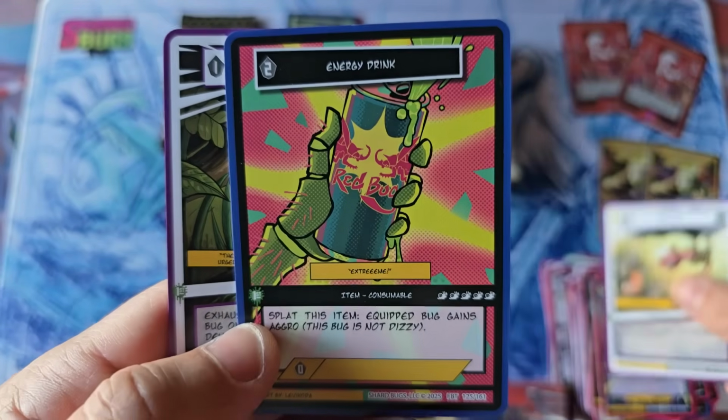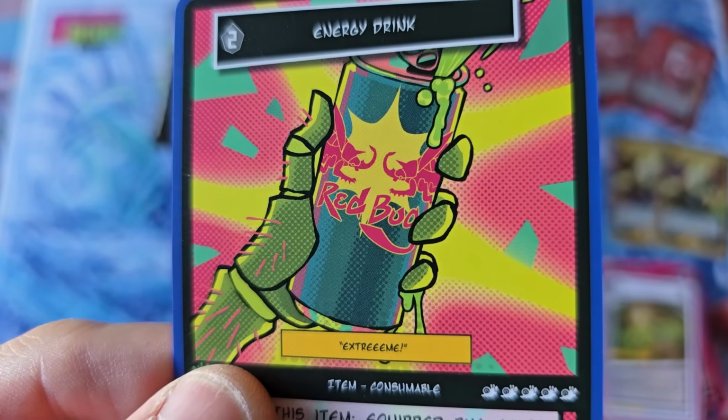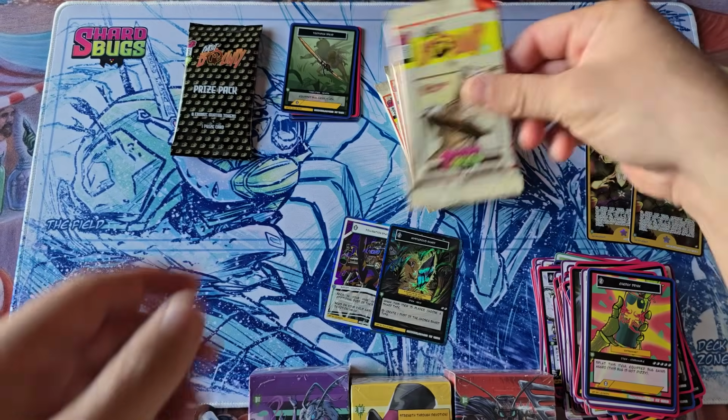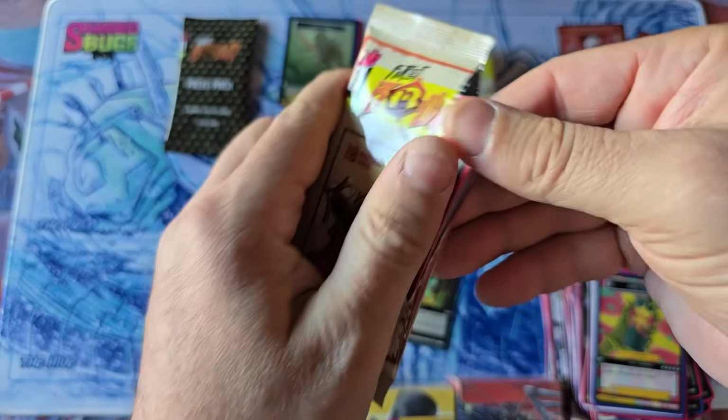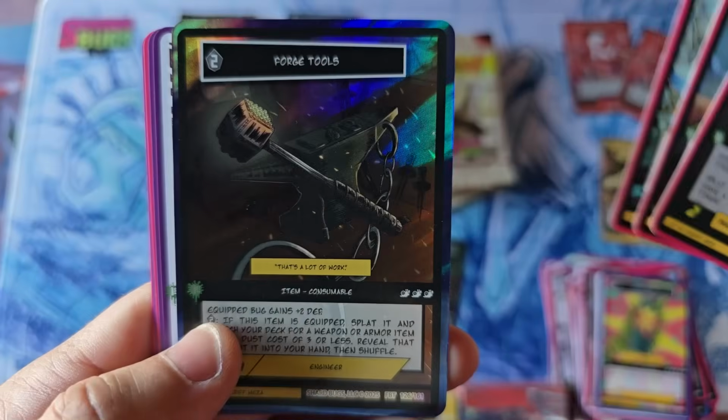And these are all energy drink. Oh my God. That doesn't say Red Bull. Does it say Red Bug? Oh my God. Red Bug energy drink. All right, there's some good memes in here. I'll give it the memes. Don't let your memes be dreams.